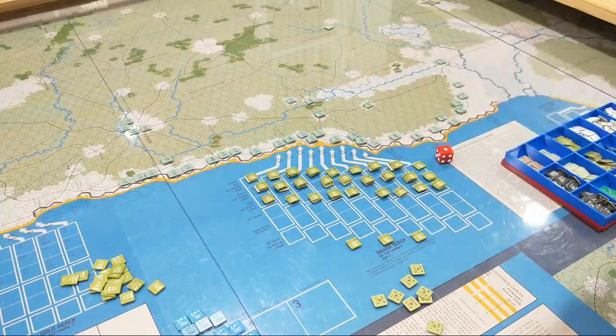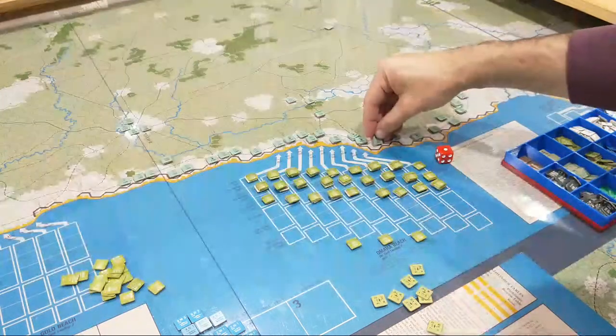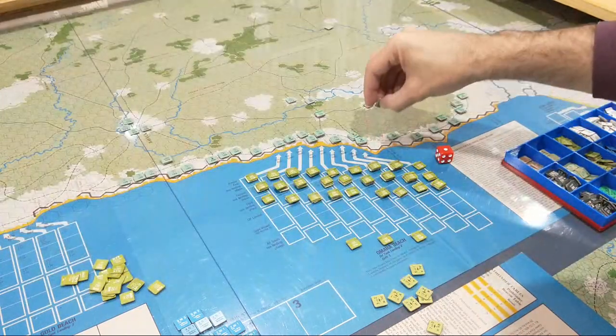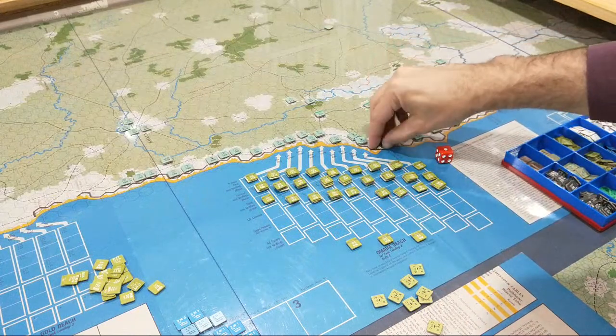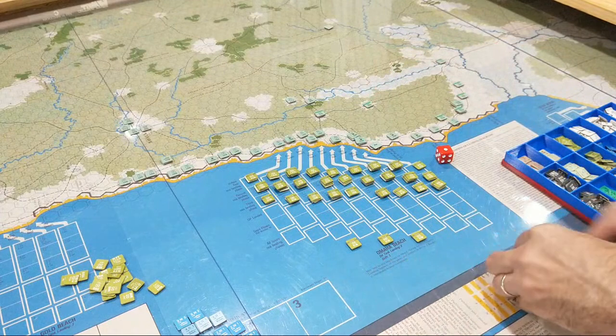All right, so we pin this resistance nest way out here on the right. Okay. Well, 1's better than nothing.